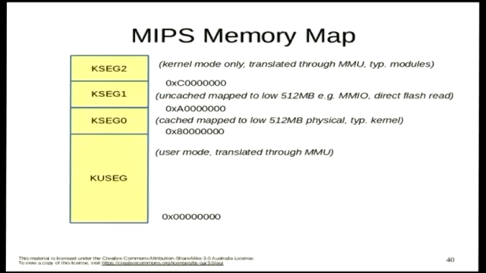So the KSEGs are equivalent of a protected mode memory area. So once Linux is up and running, your user space program runs in KUSEG and the kernel is running in KSEG. But there's some special stuff about the KSEGs. So KSEG 1, as it says, I'll move the pointer. That is uncached. So if you have an address there, your hardware, say hex A1000 might be linked to address 0 in RAM. It will never use the cache to get to that if you address it as A1000 in your assembler. But if you go to 8000, the same data is accessed but through the CPU cache, which will give you faster access.